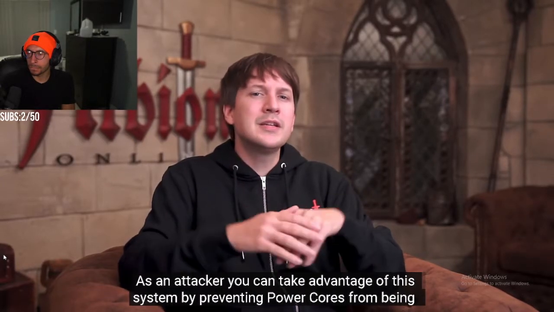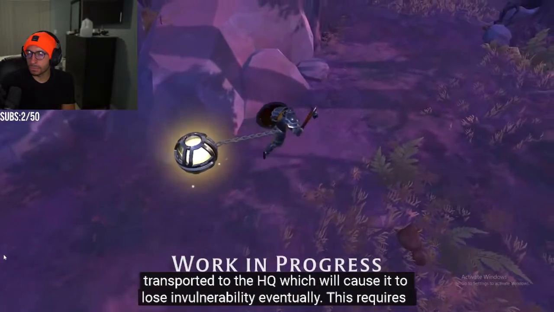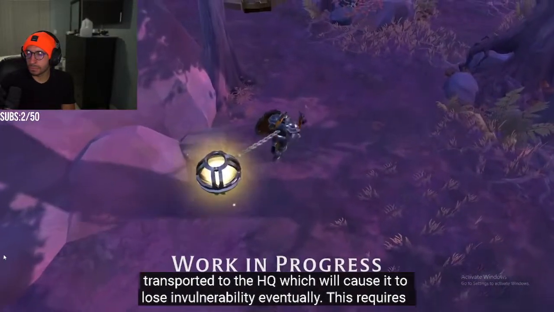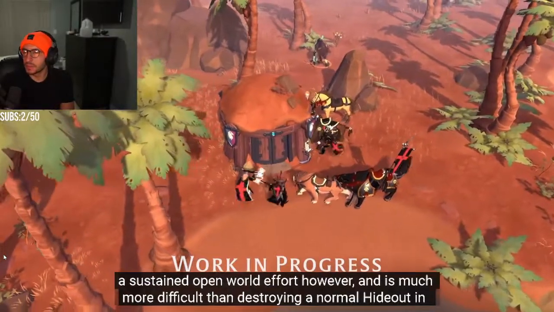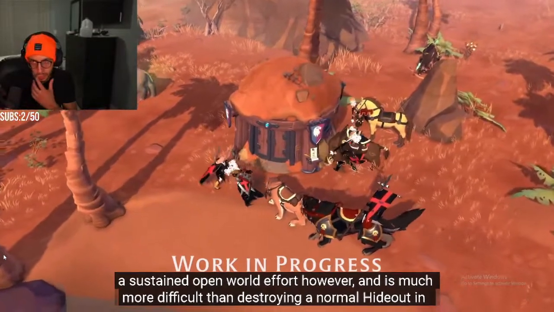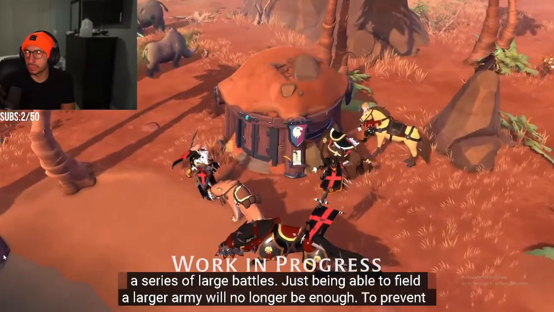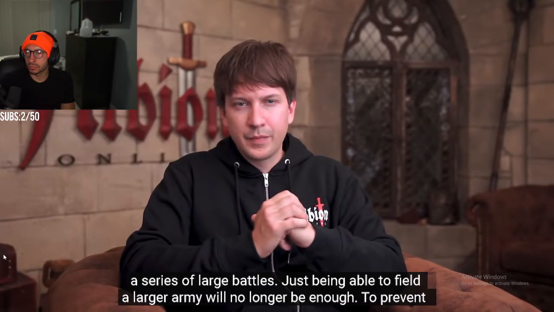As an attacker, you can take advantage of this system by preventing power cores from being transported to the HQ, which will cause it to lose invulnerability eventually. That's pretty cool, man. This requires a sustained open world effort, however, and is much more difficult than destroying a normal hideout in a series of large battles. Just being able to field a larger army will no longer be enough.